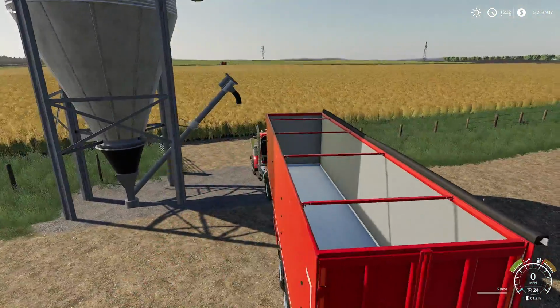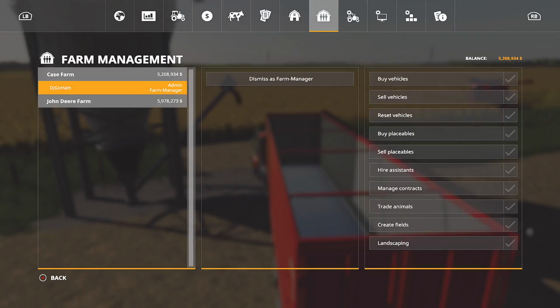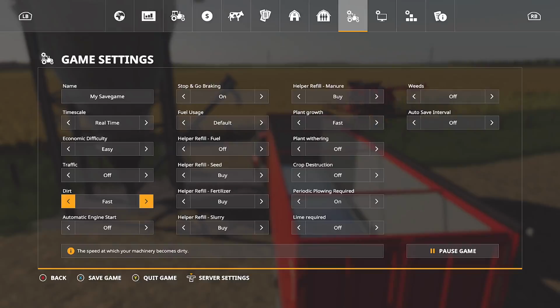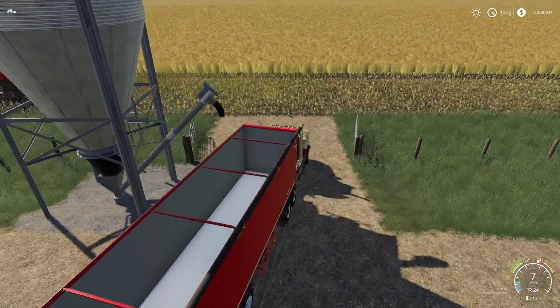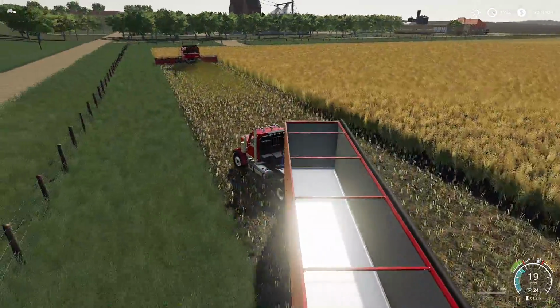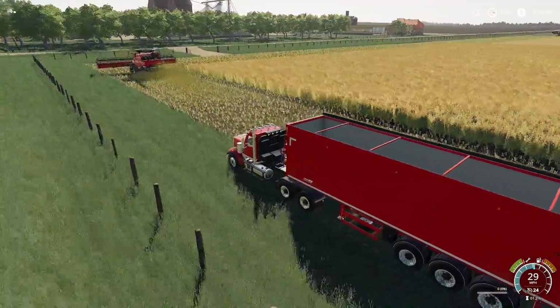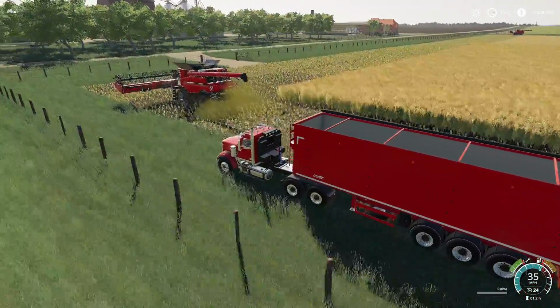So set this, go ahead and take it out. I have the cruise control set. I do have crop destruction on as well. Let's double check, make sure that's on. Okay, it got turned off for some reason. There we go, turn it on. I do like using crop destruction on this. I mean, we're having fun, we're playing the game, we're having a good time here and trying to just harvest and get stuff done as quickly as possible.